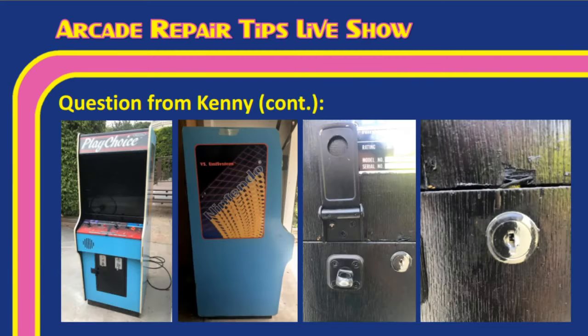Thank you, Kenny. Tim, I'm going to show these for everybody at home so they can see them. You can see this is a standard Nintendo cabinet style PlayChoice. Tim, you used to have one like this, right? Yeah, just like that, in fact. These are Nintendo-based, so they are not the two-screen setups that are often the most common PlayChoice cabinets we see. This is a single monitor setup with usually a timer LED up in the corner to let you know how much time you have on the PlayChoice.